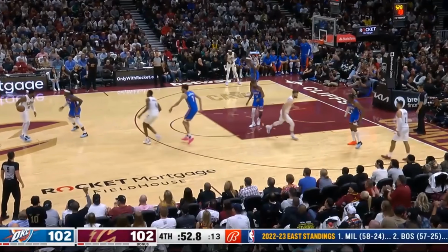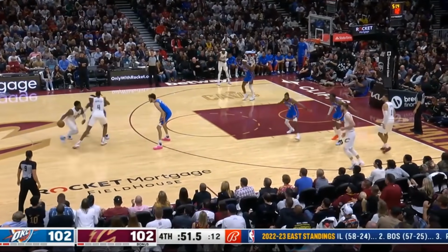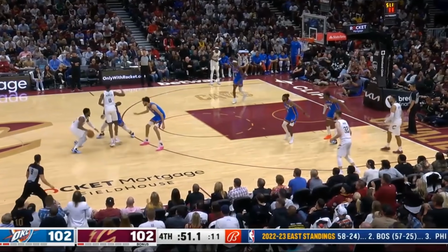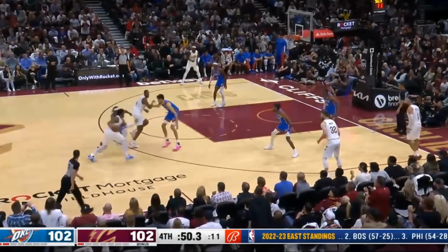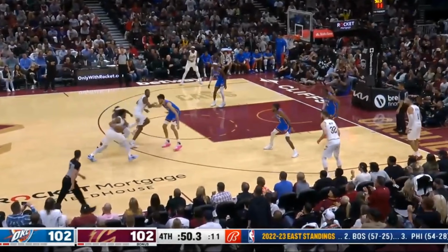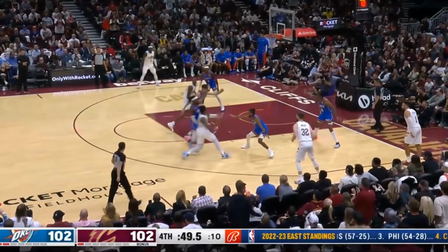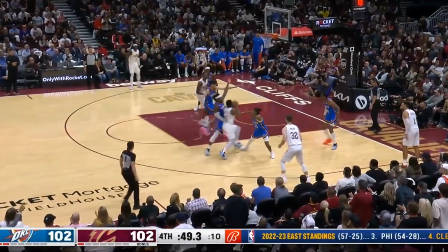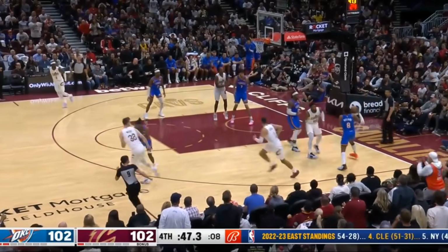The main idea behind running a pick and roll is that when the point of attack defender gets hit by a screen, some sort of extra defensive rotation behind the play is required, creating an advantage. But with Chet up near the 3-point line in a high drop, not only showing his body on a potential Mitchell drive, but also shutting off any chance at a lob to Mobley, the rest of the defense is able to stay home, and with no available outlet, that causes a turnover in crunch time.